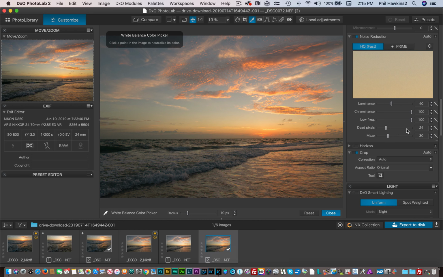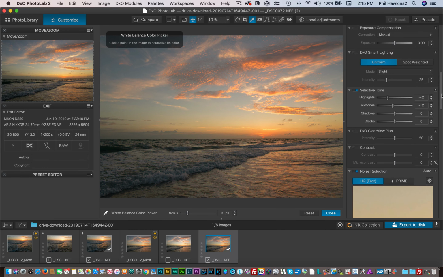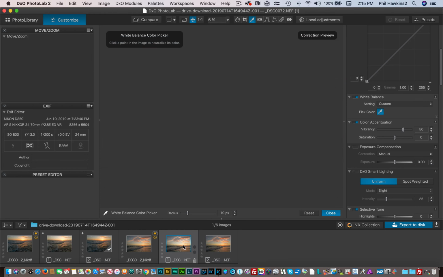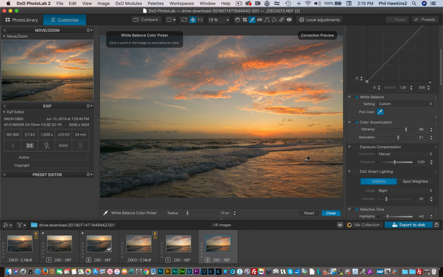Now, let's go ahead and increase the saturation. We boosted the vibrancy up to 50. I'm going to take this up just a little bit more. Now I'm going to boost the saturation, and I only care about what's happening with the water here. And let's look at this one versus this one. And what I'm trying to do is I'm trying to boost the intensity of this reflection right here. So we've done all the adjustments, and I'll work on the sky in Photoshop. You may use Lightroom, but I use Photoshop.